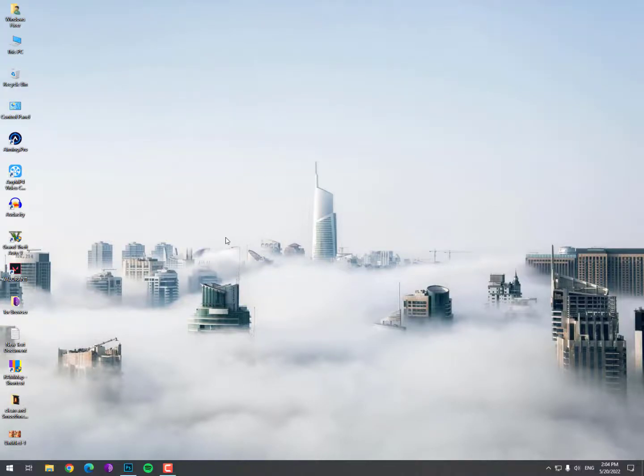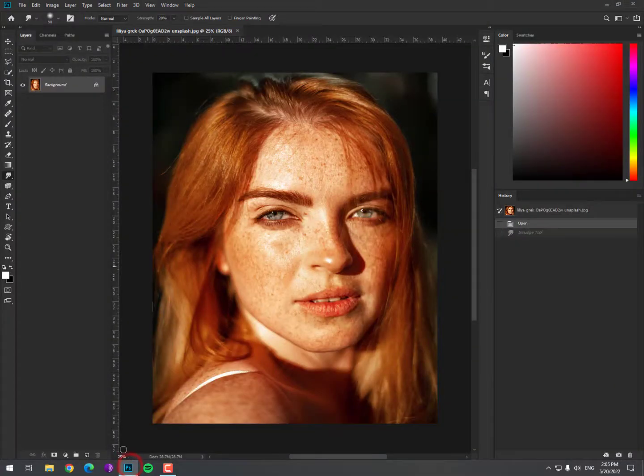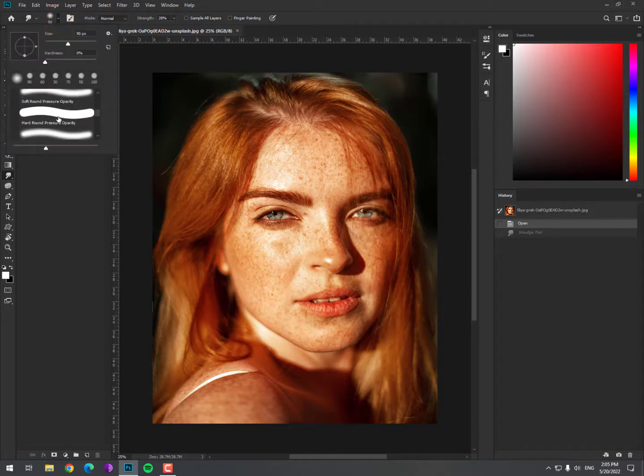In this video I'll show you how to smooth your face with Smudge Tool. Mostly if you select your Smudge Tool, the normal one, the default smudge brush tool will not smooth your face. As you can see here, it's not smoothing the face as it is doing with the modified brush tool. You need to download it.